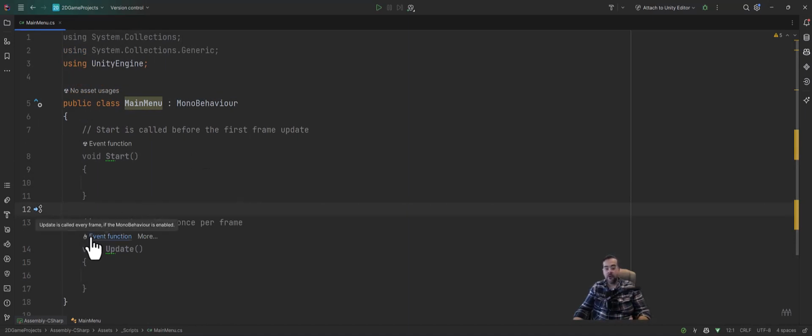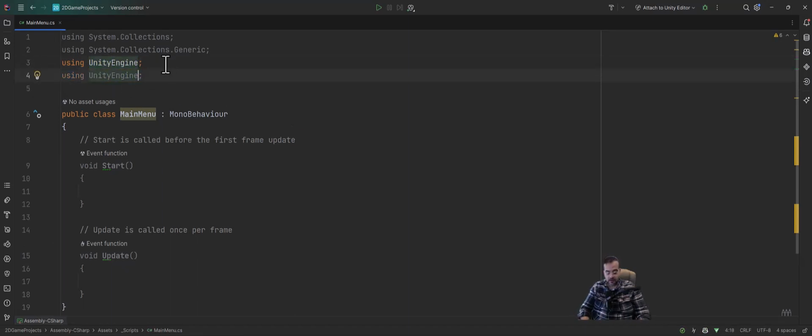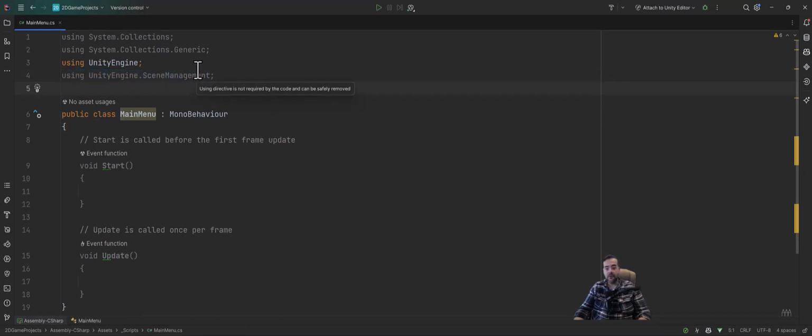So the more we code and the more we build this out, the more comfortable you're going to become with this. All right, so at the top here, we have these using directives. What we're doing is using some code that already exists within a folder. For instance, we're going to be using stuff in the Unity engine, but what we're really looking for is, and I'm going to hit Control D here to duplicate this, some files that are in scene management. It's great because we haven't done anything with it yet, but this will allow us to access certain pre-made code that allows us to do things like load a level.